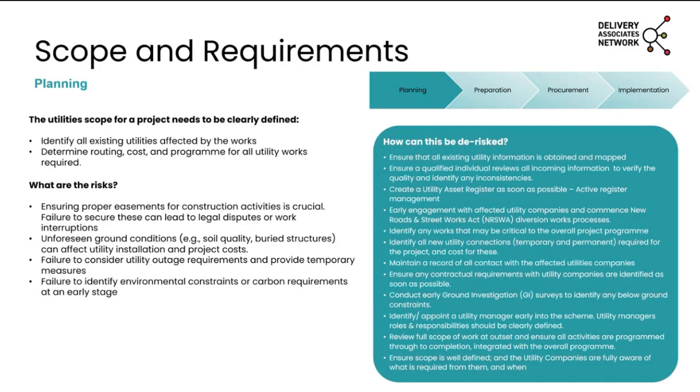Also, unforeseen ground conditions, which could affect the utility installations, such as soil quality, environmental issues, contamination, poor slope stability, high groundwater levels. You can undertake site investigation to mitigate these, but that will give you a level of information, and you cannot do that across the whole of the site. That's just not realistic.